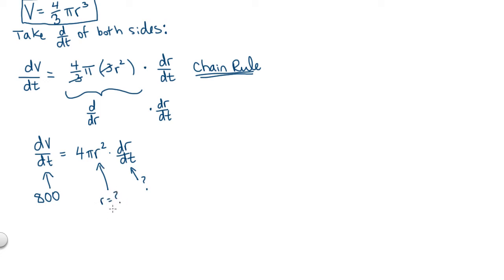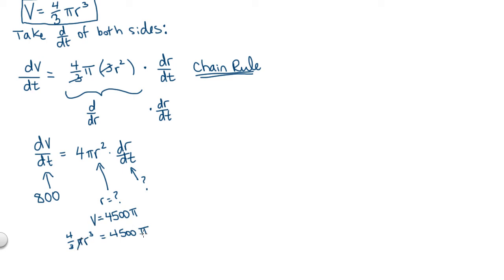So in order to find that, we're going to need to figure out what r is equal to. Now, we weren't actually given an r value in the problem. So what that means is that we may need to do a little bit of intermediate work to figure out the value of r. Remember, we were told that the moment in time that we're interested in is the moment when the volume is 4,500 pi. Well, we know that the volume of a sphere is 4/3 pi r cubed, and that should be equal to 4,500 pi. Okay, so this should allow us to solve for r then.